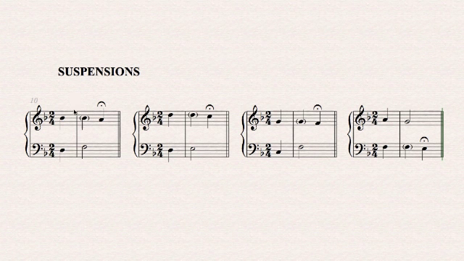And I'm showing it in 2 voices right now just to keep it simpler, and then we'll look at full music with suspensions and adding it to music. There are 4 common types of suspensions, and they resemble figured bass. They really are figured bass. They are describing intervals above the bass, the dissonant note.